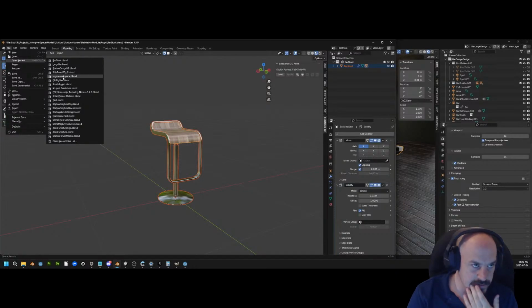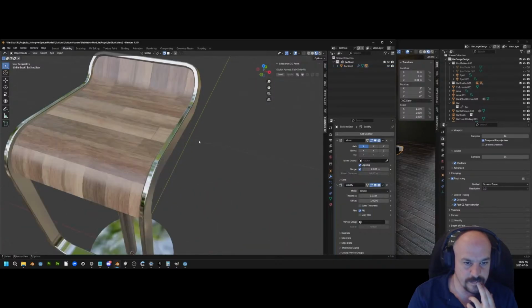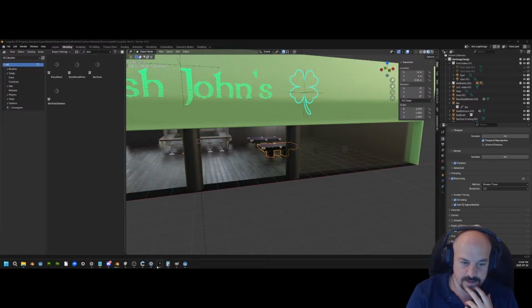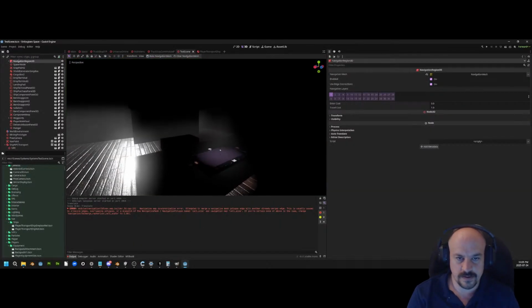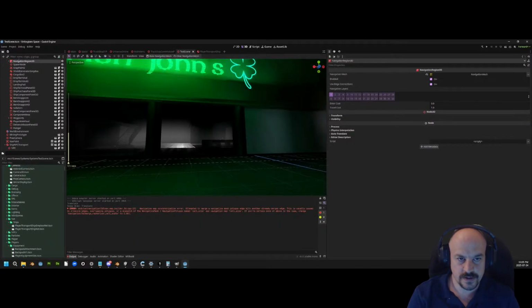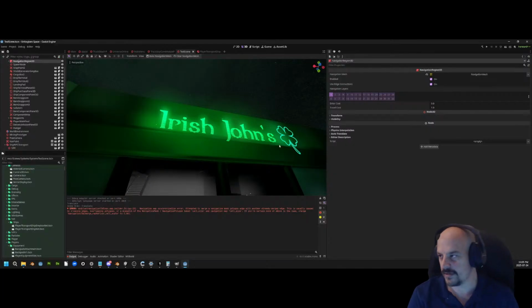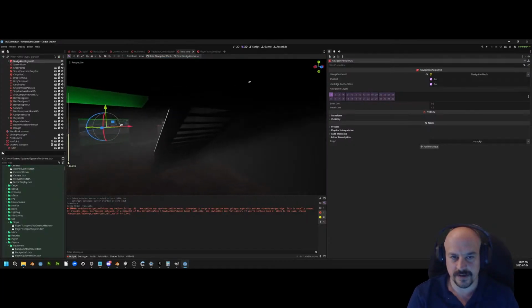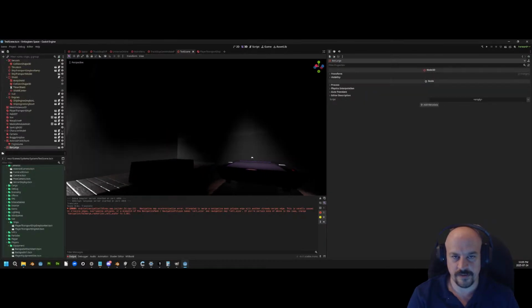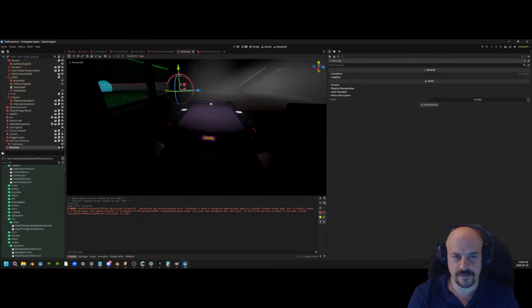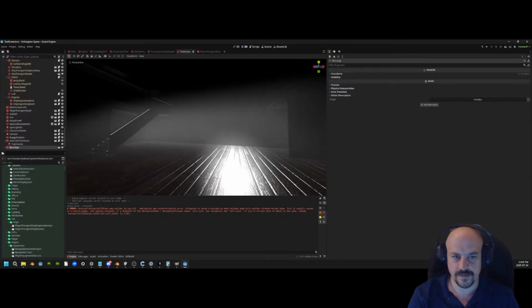But yeah, so that's what I'll do, right? And then this will end up going into the game engine, and in the game engine it'll look like this. So this is that bar, but the bar is not finished. I haven't finished importing everything. I've just set up my lighting and volumetric fog, and just get a feel for how it lights things in the dark. Right.